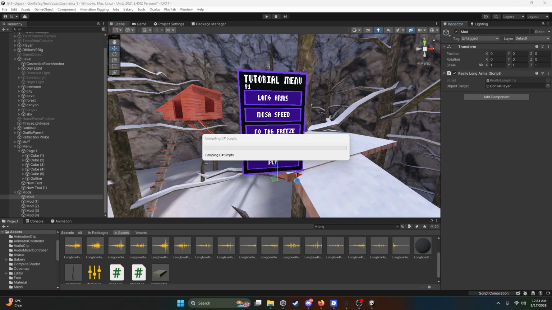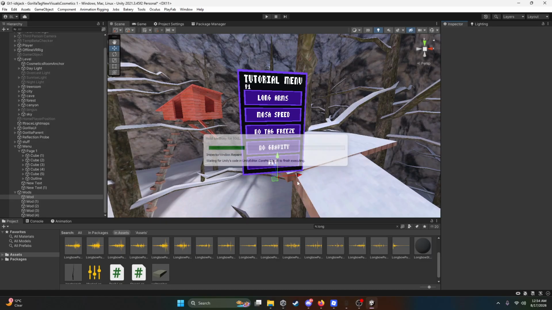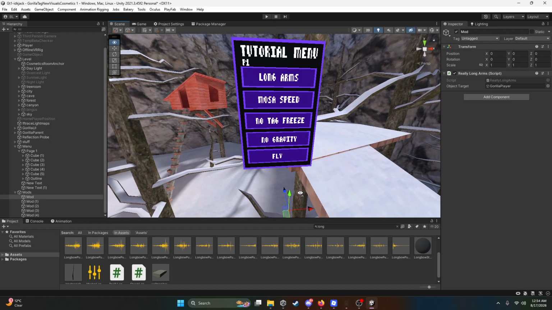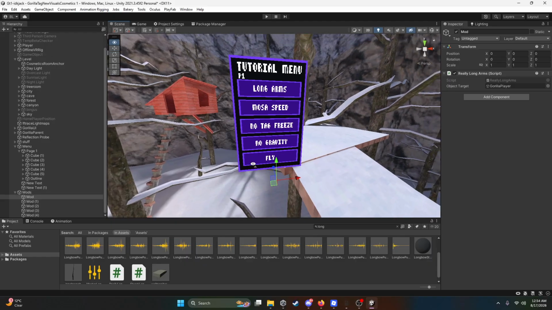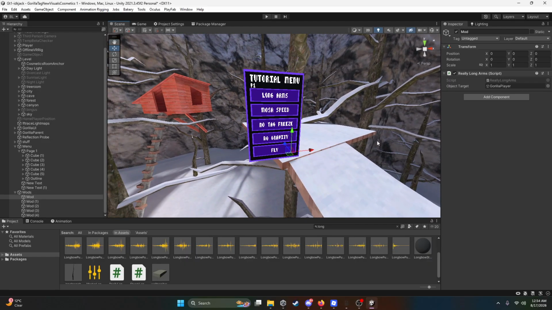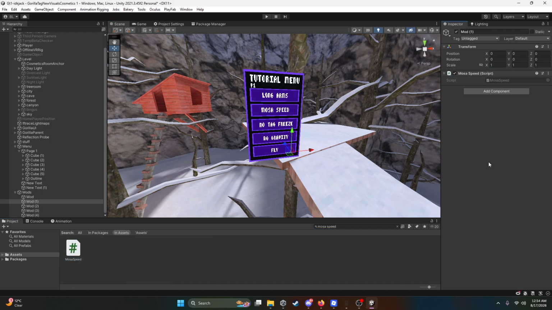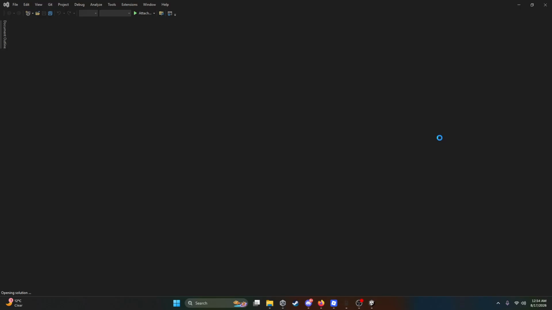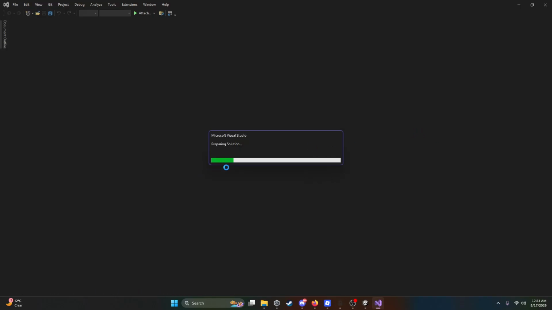1.2 is if you're like 5'5" or something, or shorter than that, you probably want 1.2. So yeah. Okay, so now we got that one mod done. Now we're gonna search up the next mod, which is Moses speed. You can also change this, which you probably should change it to not zooming around the map, unless you want it like that.